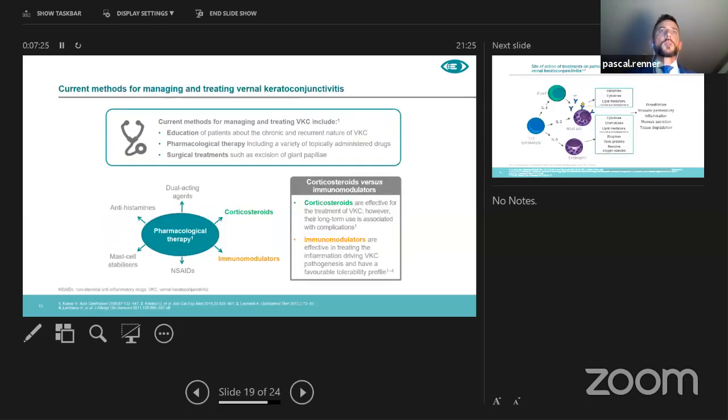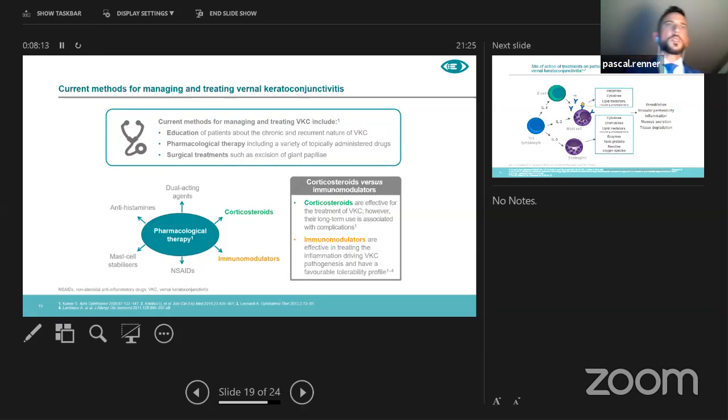And so we come to the pharmacological therapy. Before you come to the actual pharmacological therapy, it must be made sure that the patient and his or her parents understand that the best thing that they can do is to avoid whatever provokes the exacerbations. So if it is the sun, if it is wind, if it is the dryness outside, I know it's hard to tell a kid to stay inside, but this is often one of the best advices that you can give to these patients.